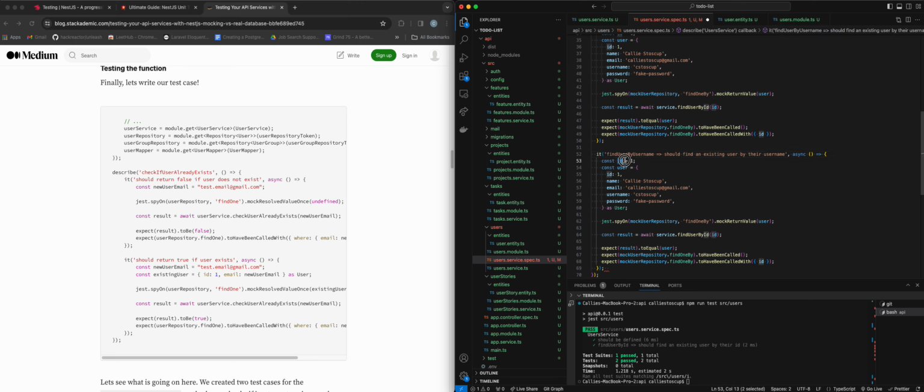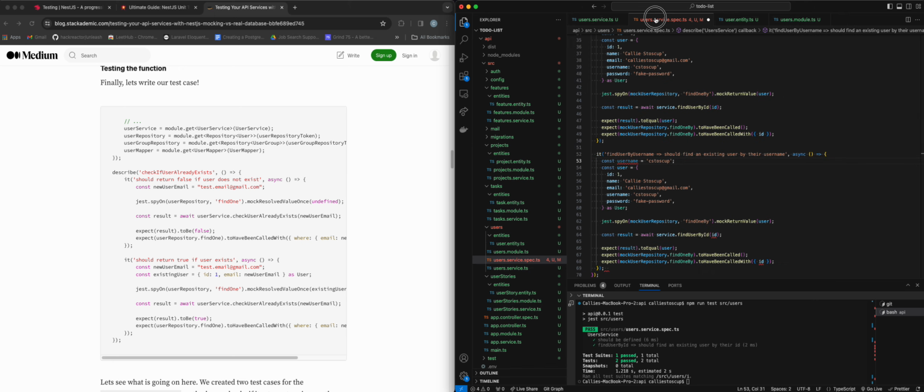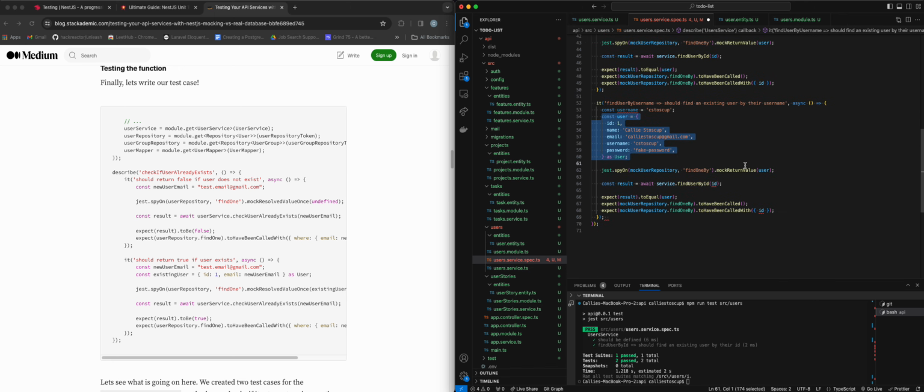Instead of ID, we're going to have username, and we're going to say cstoscope. And if you look at the function, we are once again using find one by, but we're finding it by the username instead. So the user should still pop out. So we still want to spy on the mock user repository, the method find one by, and we want to return the user instead of returning anything else.